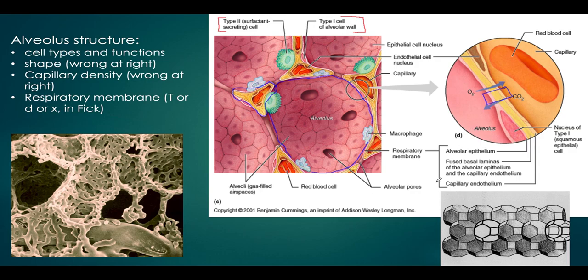So the respiratory membrane forms the diffusional barrier, and its thickness would be what we call delta X in the Fick equation, right? It's called different things depending on how people write Fick. Sometimes they use T for thickness. I think I might have originally done that and changed it in my newer versions of the chapter. Sometimes they use D for distance. I've started to use X fairly consistently.